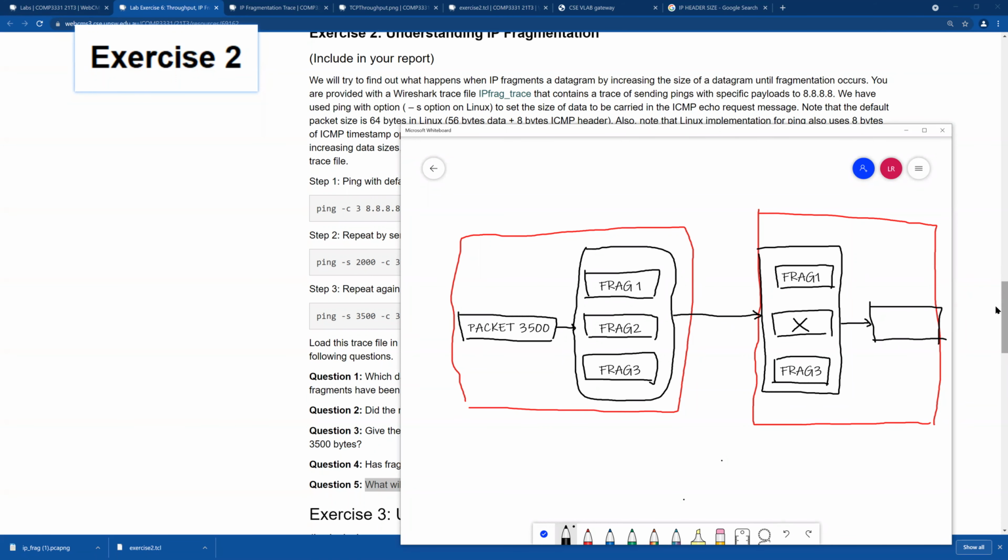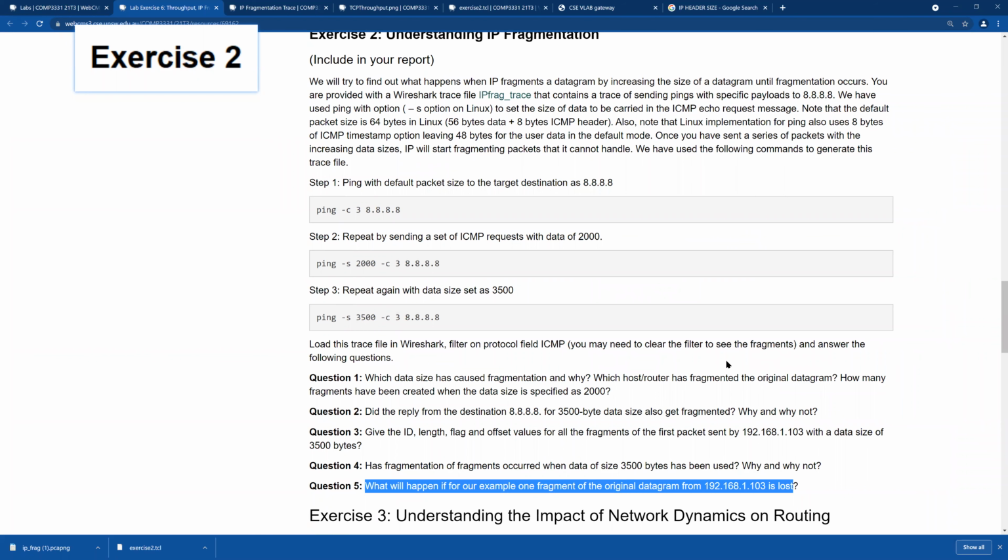They may have a timeout or fast retransmit to specify a fragment is lost. So does that make sense? So that's exercise 2.